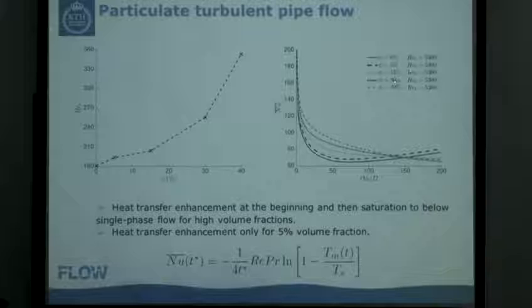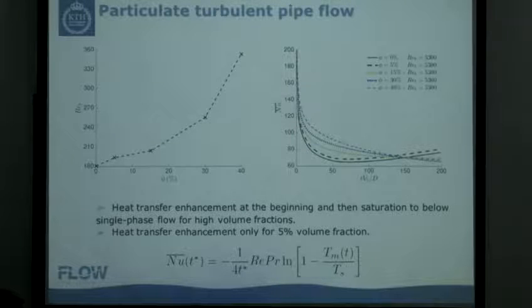So we did now simulations, again, from 0 to 40% volume fraction. There's this Reynolds number. This is the history of the heat transfer, how the heat from the wall is transferred inside the suspensions. And we can see that the transfer is initially faster. So this Nusselt number is higher in the case of higher volume fractions. But then after a while, there is a switch, and the heat transfer continues to be more efficient when you have lower volume fraction, so 5%.